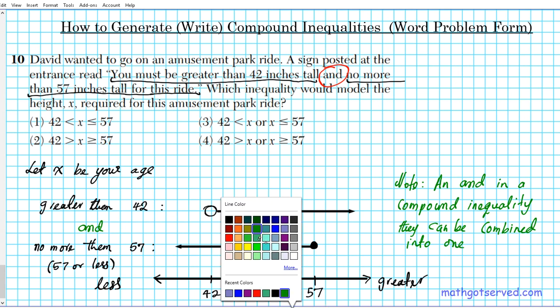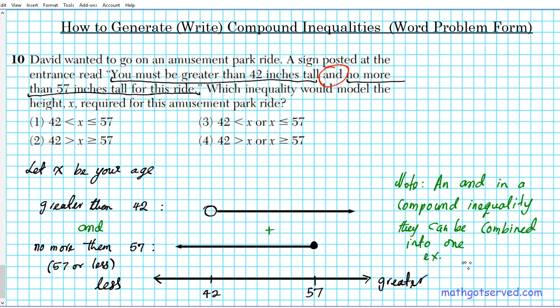Okay, so to illustrate, let's say you have the following compound inequality. For example, you have a certain number y that is greater than 2, and y is less than 10. Guess what? This compound inequality can be combined into one. Since y is greater than 2, that means 2 is less than y, and then y is less than 10. Bam. So in most cases, you can combine inequalities with an and situation.